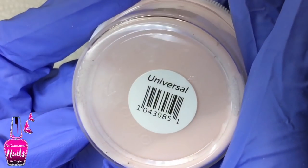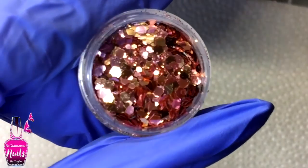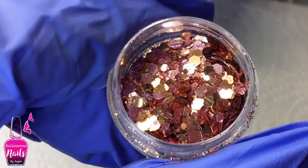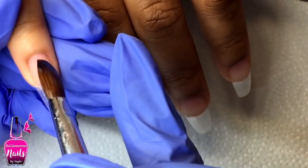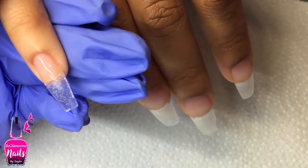So really quickly, I'm just showing you the two main products I'm using for this set because I am creating a nude and rose gold acrylic full set. I already went in and applied my tips, shaped them, prepped my clients' nails and all that good stuff.